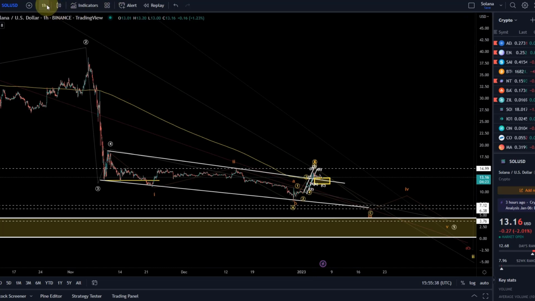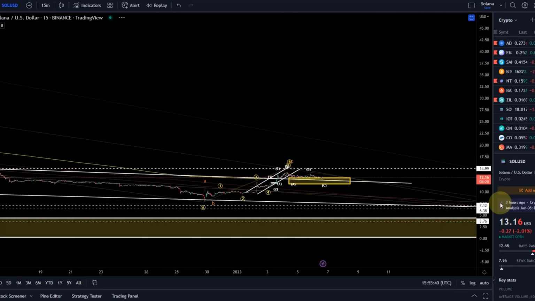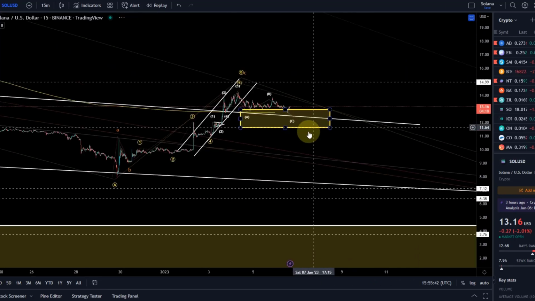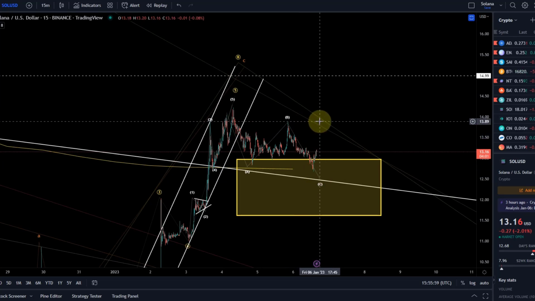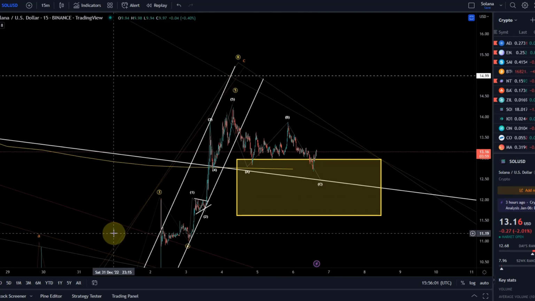At the moment, in the very short term, if I look at the price structure, I would rather say we haven't got the low in yet for this C wave. At least we don't really see a strong signal. Ethereum, Bitcoin moving up quite nicely at the moment. Solana reacts a little bit, but it's not enough. I think a move above this B wave high would be a good confirmation that a low has been made here, and that would be at $13.90.